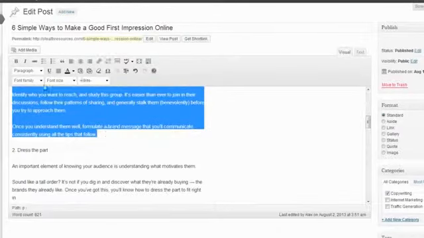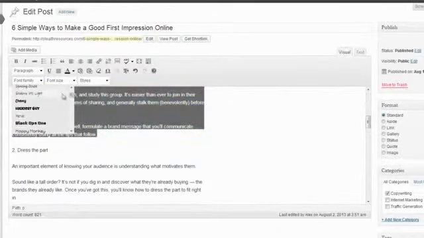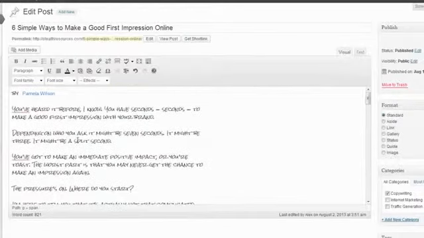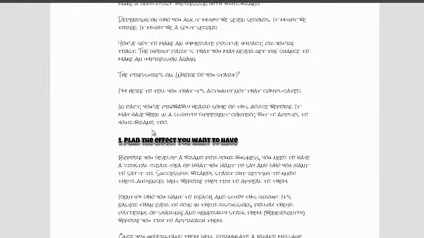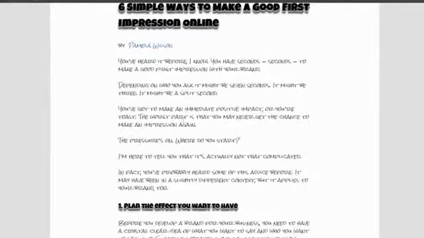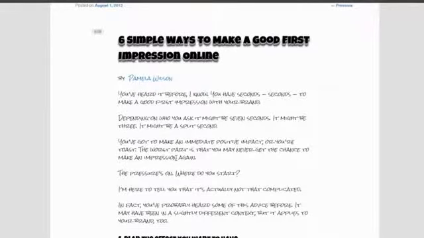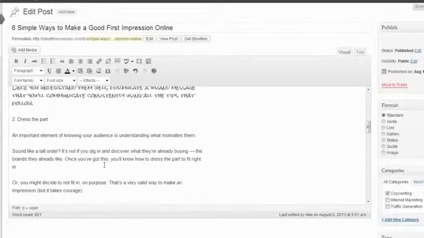and let's do the same for this section here. Okay, so we're gonna use this font here. Let's just preview it to see how it looks. Okay, much better, right? Much cooler. From this plain to this. This will get your visitors' attention because this is different. Okay, so let's see what else we can do.